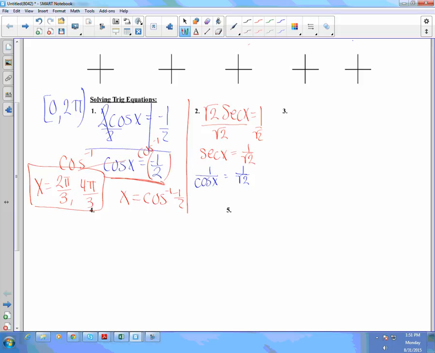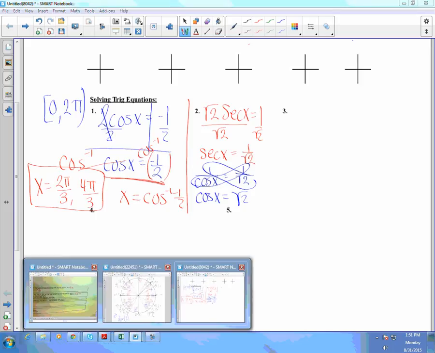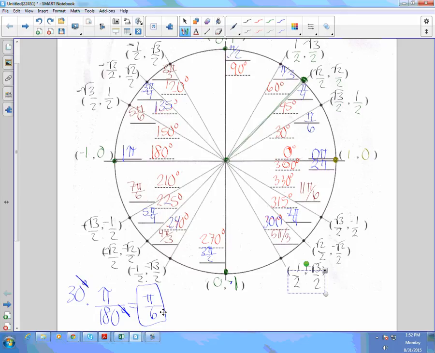So cosine of x would equal what? We'll just do a little cross multiplication. I know some math teachers cringe at that, but it does work. Cosine of x equals root 2. Take our unit circle. Let's see what we got. Cosine of x, or theta, equals root 2 at the cosine spot, or the x.